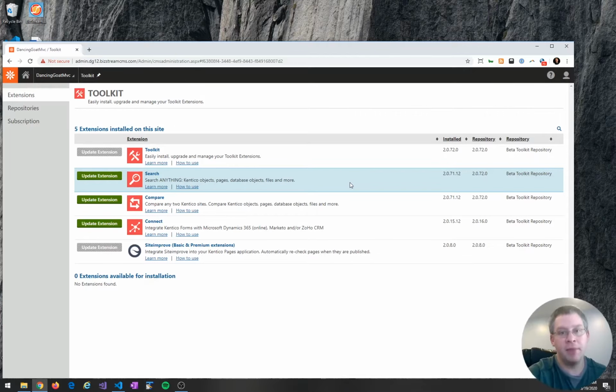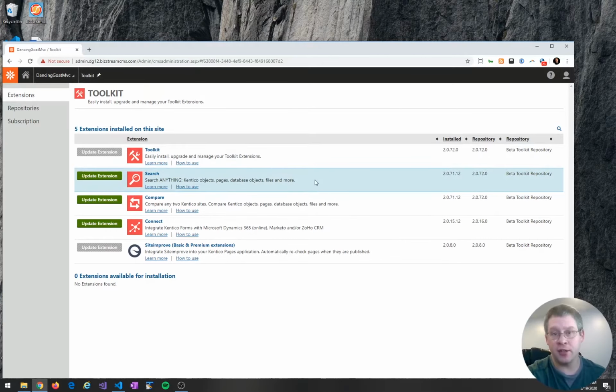Is it in page types? Is it in templates? Is it in content? Where in the world is this thing I'm looking for? Maybe it's a piece of JavaScript you need to change. Or maybe actually the most common thing is, oh, it's a URL. What if there's a URL somewhere in the system that shouldn't be there and I've got to find it and I don't know where? And that's why we made Search.